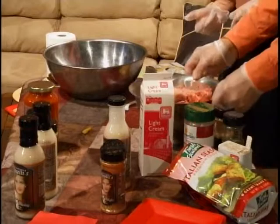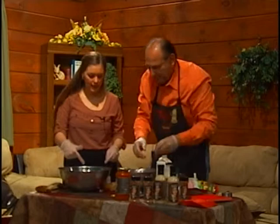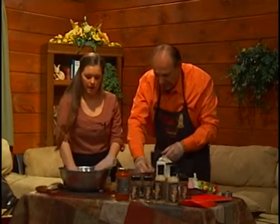Now, do you want to get your hands in this meat? Of course. Okay, good. So I'm going to put some. And how much is this? Is this about a pound, did you say? Yes, so this was probably about a half a pound of each. Half a pound of each. Just kind of mix them.